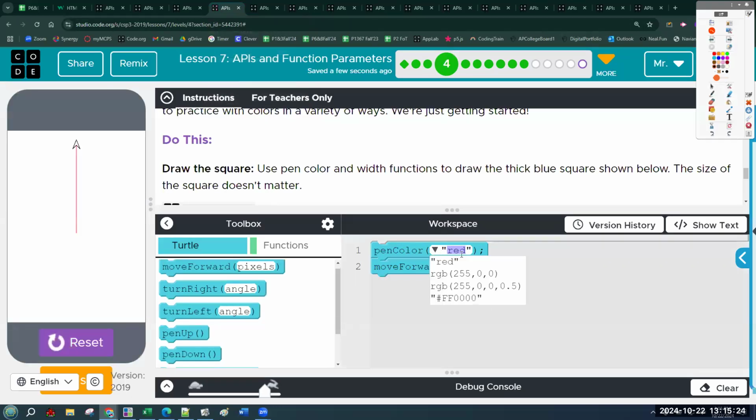You can use several different formats. You can use the RGB format, which is one we're going to use a lot. And RGB is expecting 3 different parameters. The first one is the amount of redness on a scale of 0 to 255. The second one is the amount of greenness on a scale of 0 to 255.